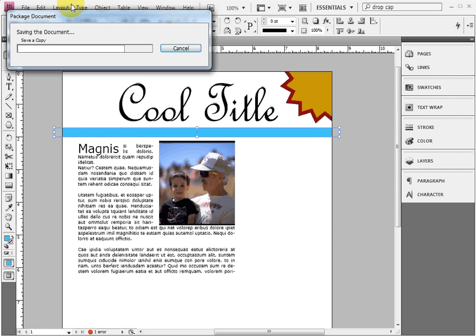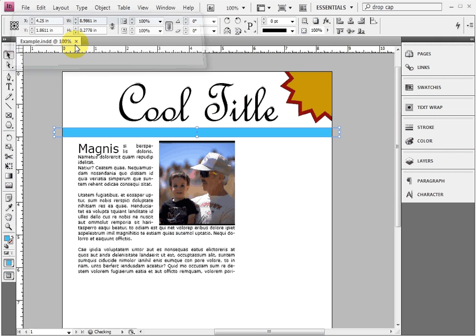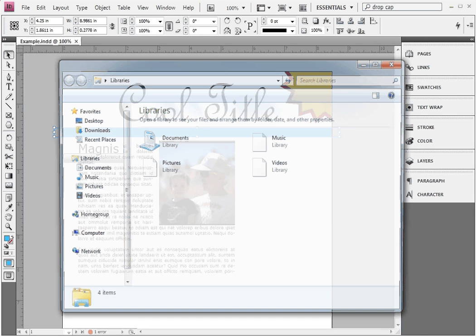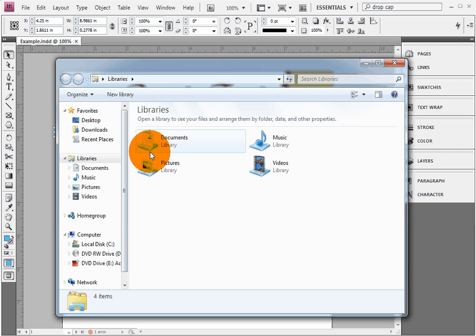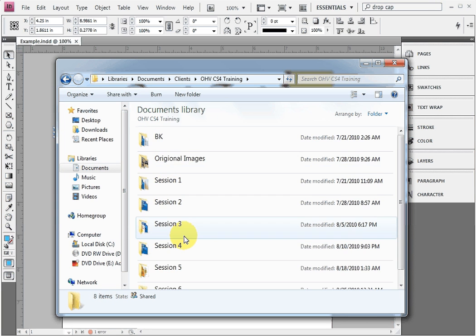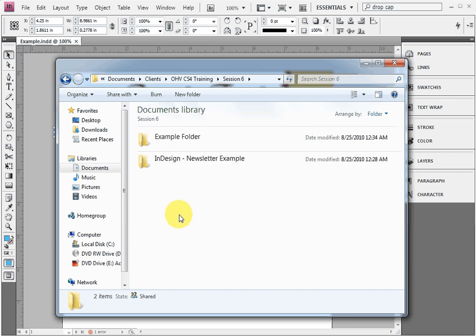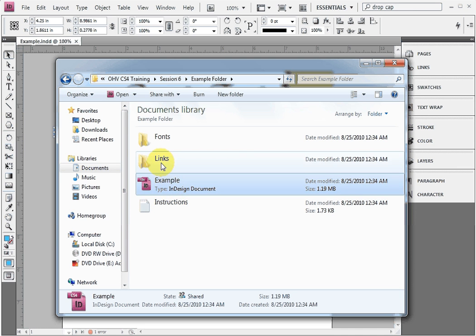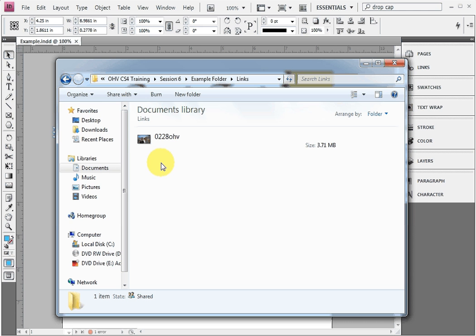Now if I go into my Windows Explorer and I go into session 6, I now have an example folder, and let's look in there. The example folder has my example InDesign. It has my links, which is my one photo, and it also has my fonts, which are these 2 fonts.